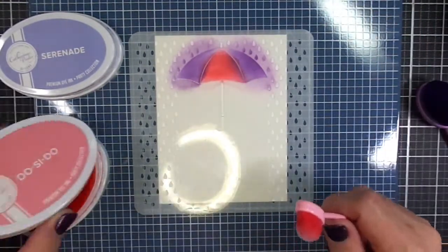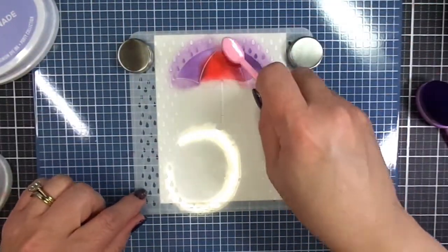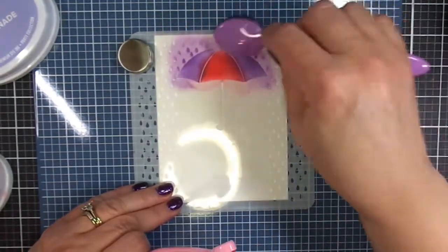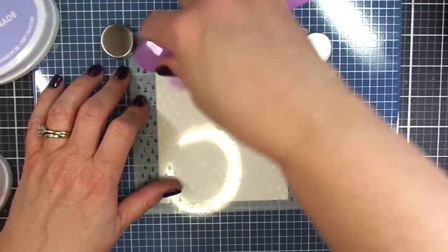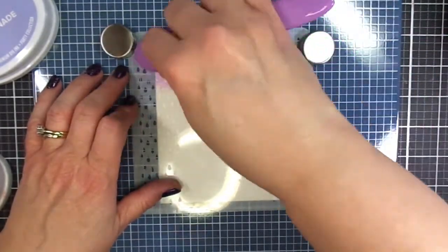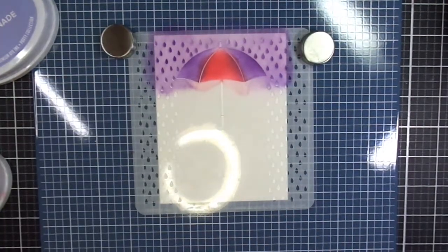And then I'm just using my blending brushes. You could also use domed blenders if you'd like. Either one work very well with this application. Now that I have my umbrella colored in, at least the top of my umbrella, I'm going to go ahead and fill in the rain with Serenade. I think it's going to be a fun card.